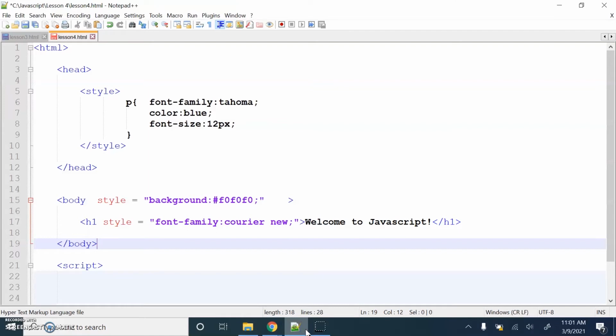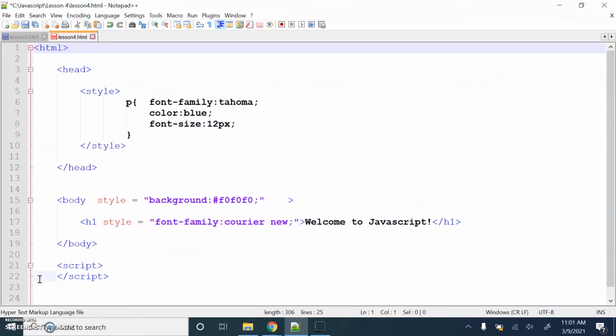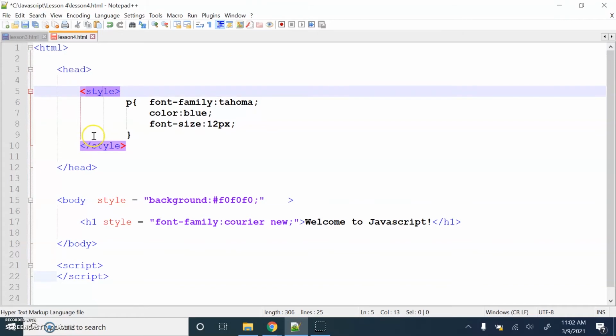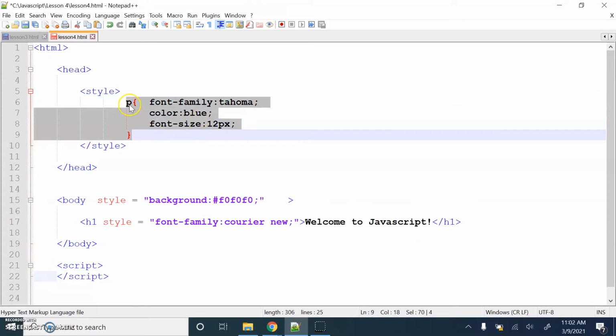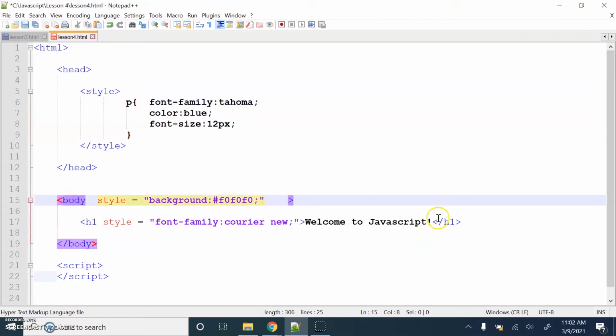So here we have a web page. You might want to pause the video just for a moment so you can see everything that we've currently got in the page. So if you want to pause the video, pause it now. I am going to talk you through it briefly too. So as you can see, our web page, classic, it's got a head section. Inside the head section, there's a style section. And inside the style section, we are styling p tags. We then have our body section, which has some content. And then we have our script tags after the body.